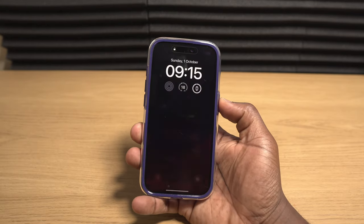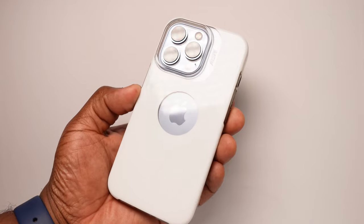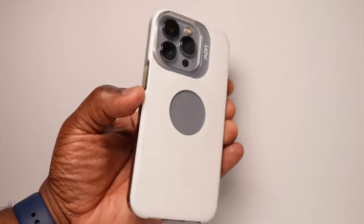I've seen reports about some iPhone 15 Pros being discoloured out of the box, but thankfully mine was fine. I get a case on all my phones straight away — protection is the most important thing for me. The downside to many cases is that apart from transparent ones, you pop a case on and it stays for two, three, four years, and you never see the phone again until it's time to sell it — by which time you've completely forgotten you bought the blue titanium iPhone.